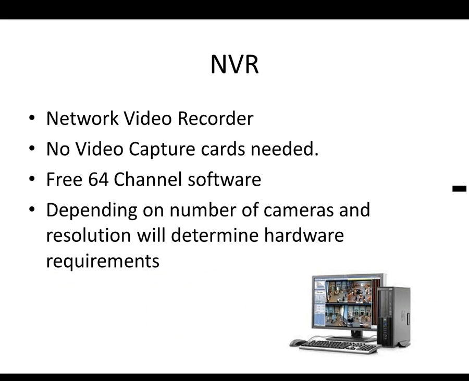To record IP cameras, we would use an NVR, which is a network video recorder. These are different from a DVR because it does not require any video capture cards, as the DVRs do for analog cameras. Because it's all data, you don't have to convert the composite video to data with a capture card. Our IP cameras do come with free 64-channel software, and depending on the number of cameras and the resolution you will be recording on will determine your hardware requirements.